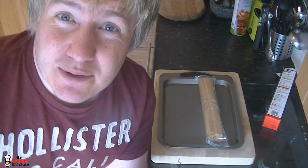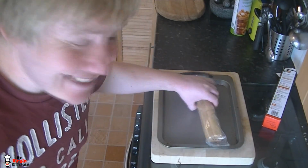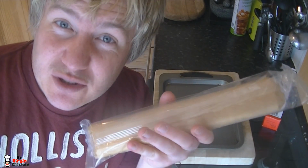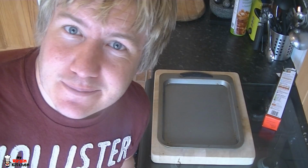But let's get going. So the tart we're using is going to be made with puff pastry. I'm not making my own. I'm going to be super lazy, and in fact even lazier. You know when you can go to the shops and get stuff you roll out? This is stuff that's already rolled for you. So I just got to unravel it like a carpet. I'm going to do that on my baking tray right there.